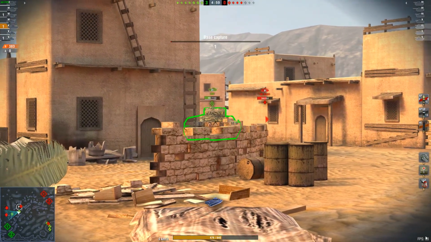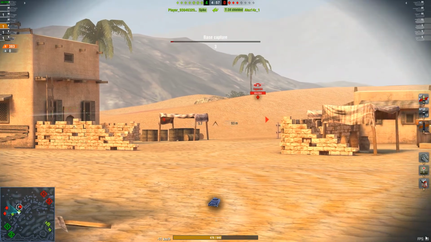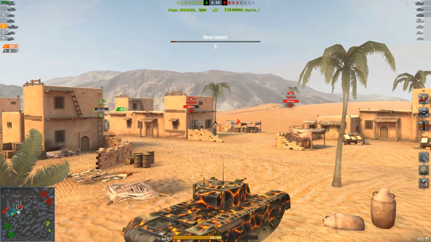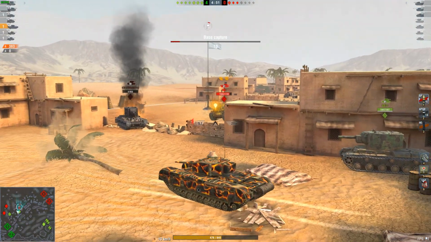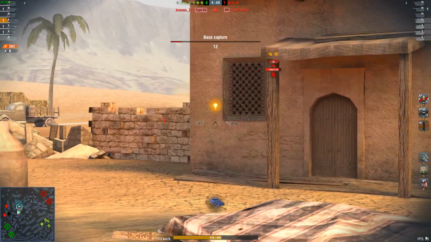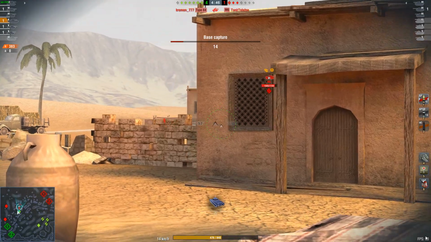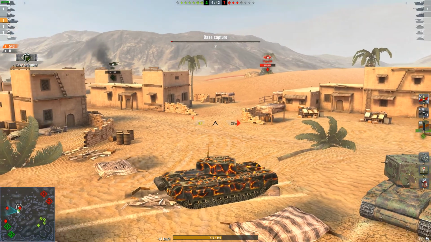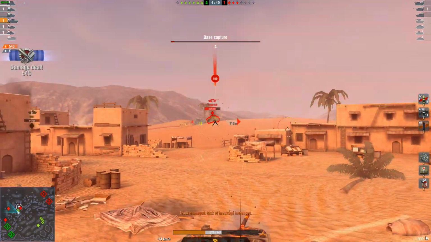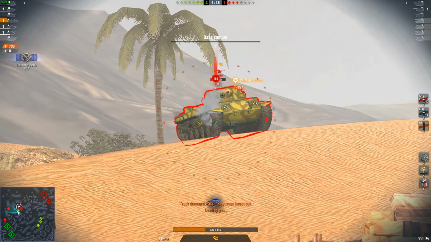Still keeping a wary eye on the other medium, that Type 64, who is going to start becoming a problem. I advance a little bit, but don't have any shots on him. However, I do see the M6 advancing. He fires and luckily misses. But I do manage to put a nice shot into his side using regular AP, not even APCR, but here's the Type 64, comes over the top, puts a shot into me.